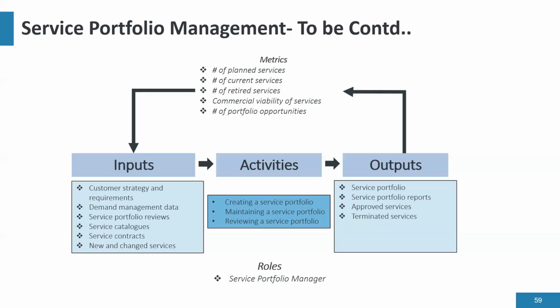And then you have to look at some of the services which you would like to launch. You probably don't have an expertise, but you would like to look at what's the expertise which you have, what's the expertise which is available in the market, and you try to do a comparison, and you try to check what are the commercial viability of these services. Is this feasible? Will it be profitable if I really go for certain kind of services to add into the portfolio? So that kind of a measurement is also required.